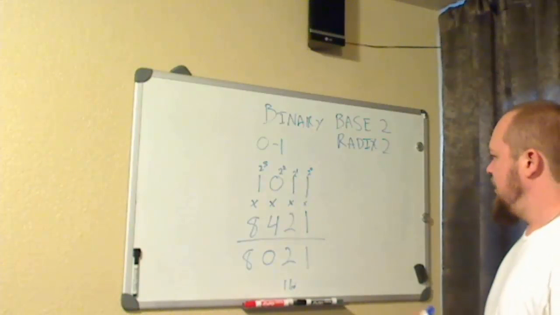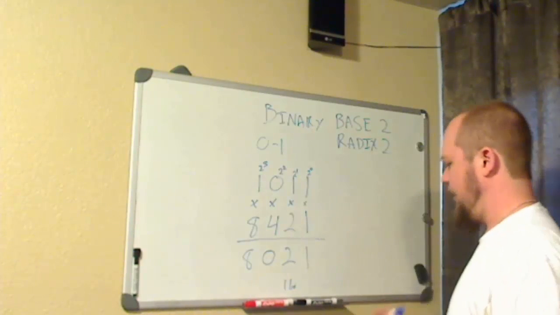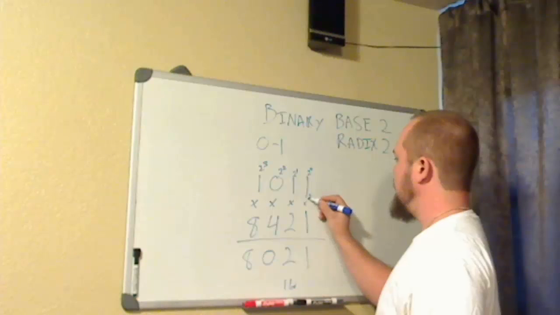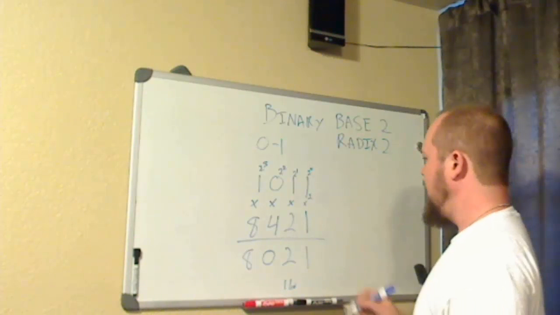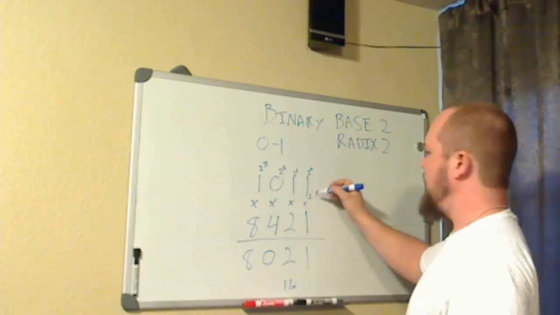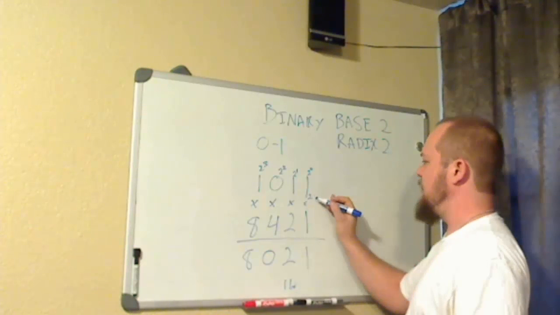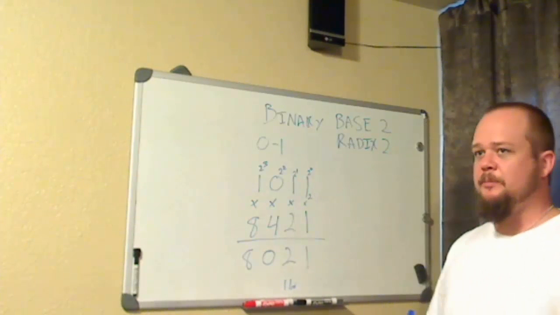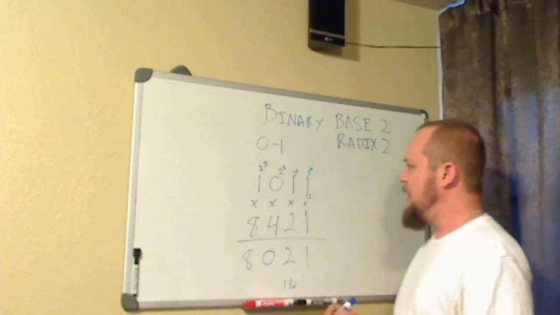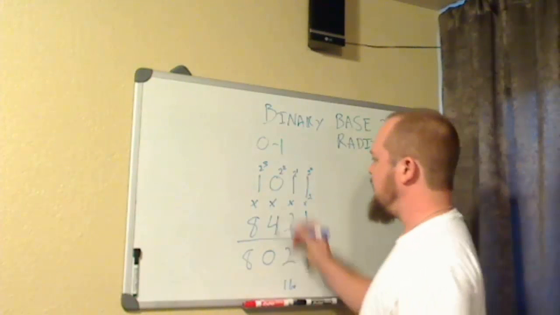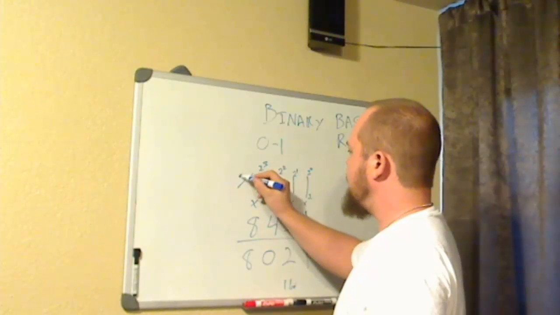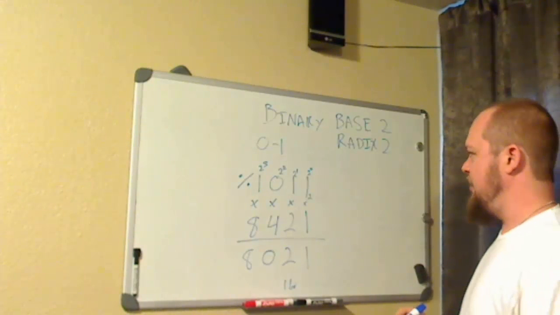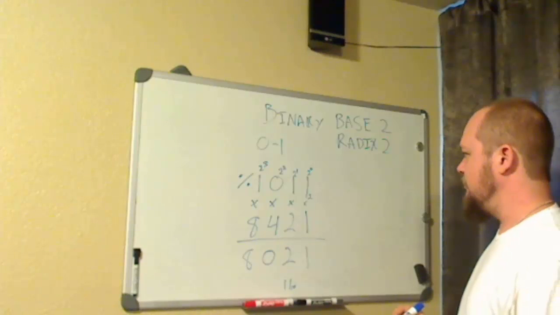Now, binary can also be denoted by placing a small 2 to the bottom right corner of the number. That will indicate in any number system what the radix or base of that number system is by this notation right here in the bottom right corner. Also, depending on the compiler, assembler, or interpreter that you're using, you could likely end up seeing a notation like a percentage sign right here. And this could also tell you that this would be a binary number in your particular software that you're using.